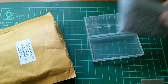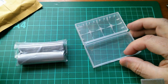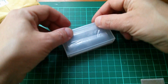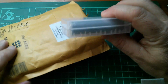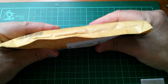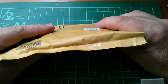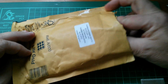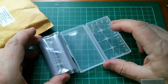Here is a box for two 18650s. And here are two 18650s, but they weren't shipped in the box. And I suspect that the reason for that is because the box plus the jiffy bag would have made this thicker than 25mm, and here in the UK that makes it go from a large letter to a parcel, I think it is, and the price goes up. So it was shipped with the box flat and the batteries sat next to it.